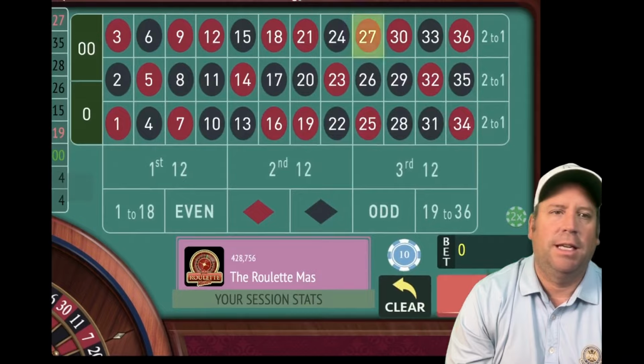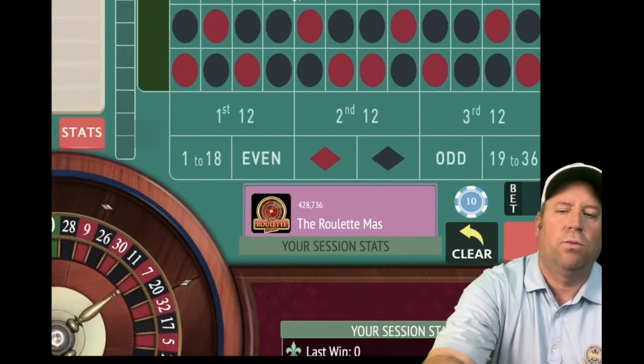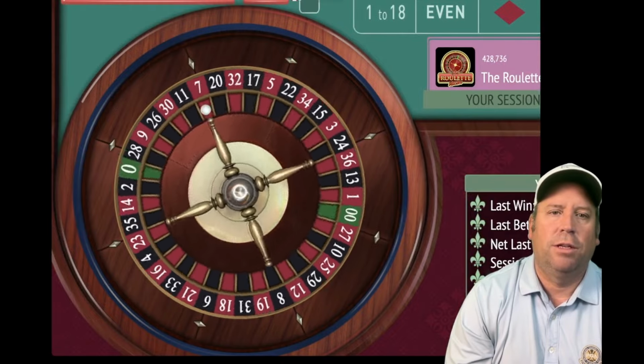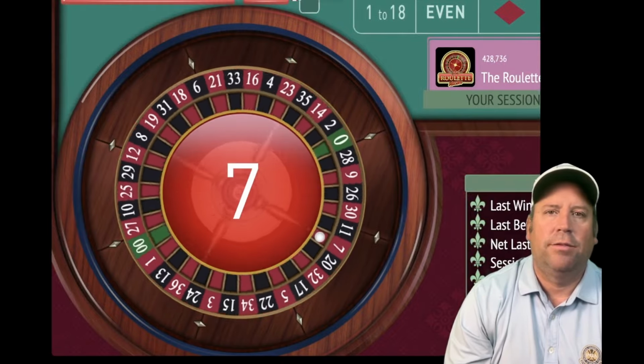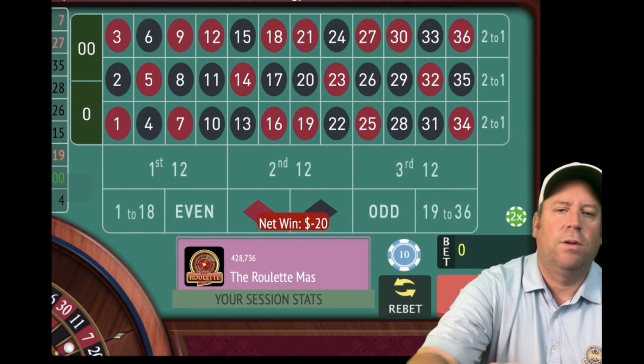The color streak finally ended. So now we bet on the opposite of red, which is black, for 20. And you just have to be patient, and we'll go over bankroll here shortly as well. That's a 7 red. Okay, and that's a $20 loss there.